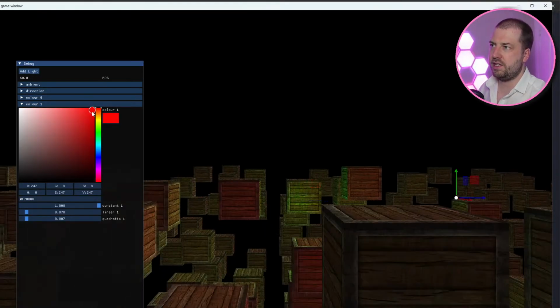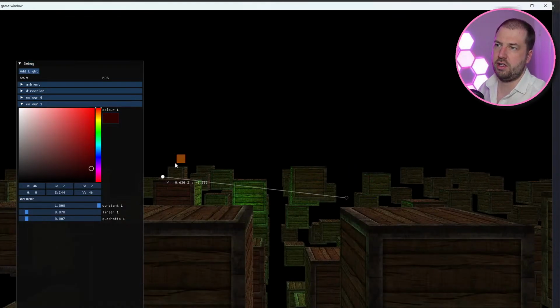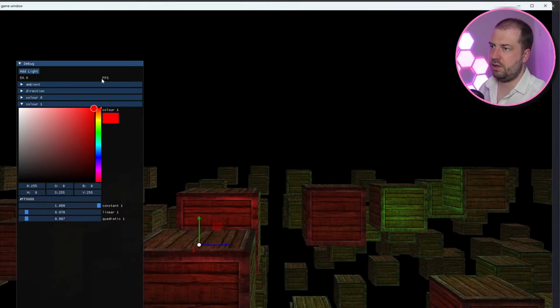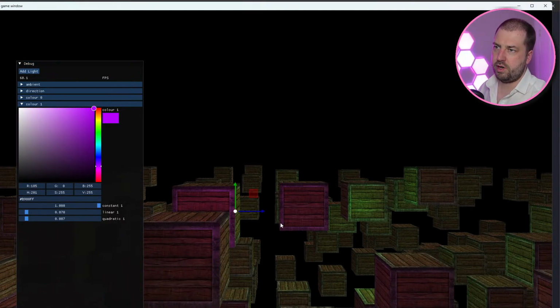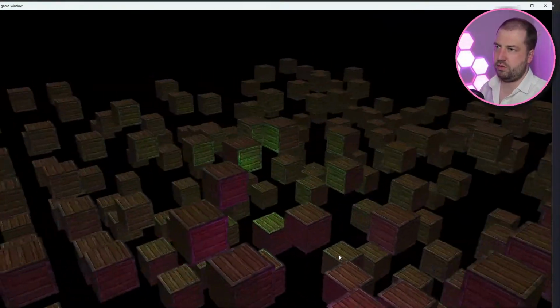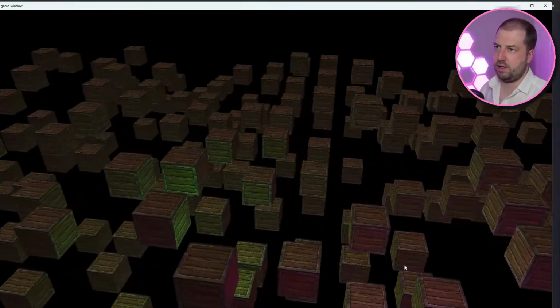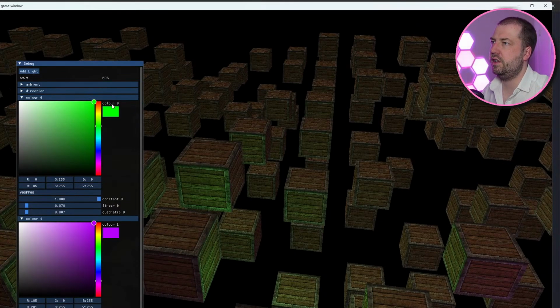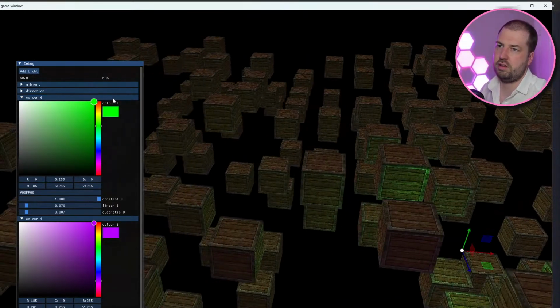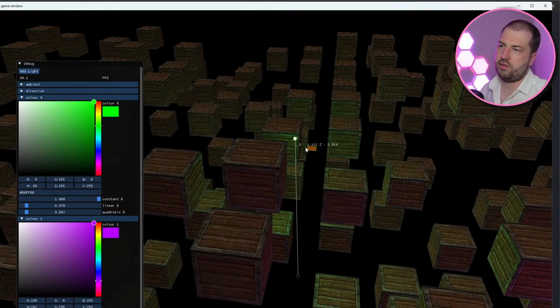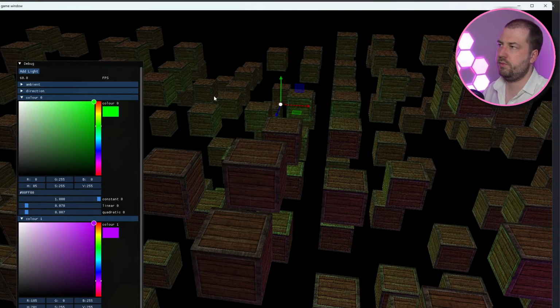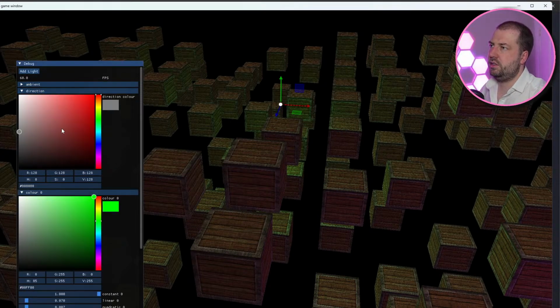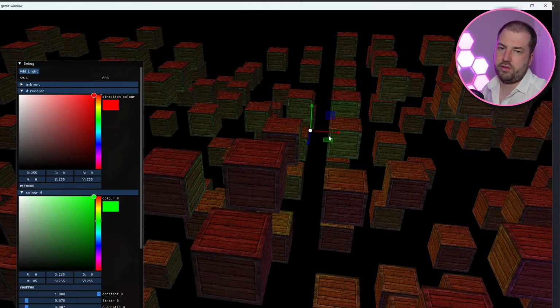We can take this light, change the color, move it around, make that a little bit brighter, make that a little bit more pink. Move around, and then we can also freely move around the scene, bring up our controls, and say, no, actually, I want to change this light again, move it around, etc., etc. So, this is kind of where we got to last time.